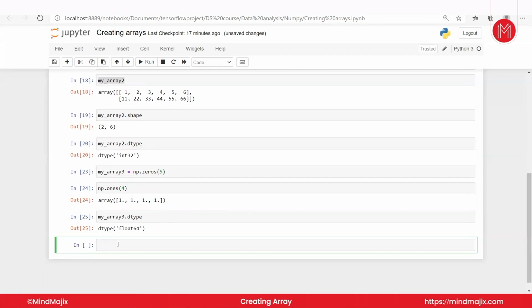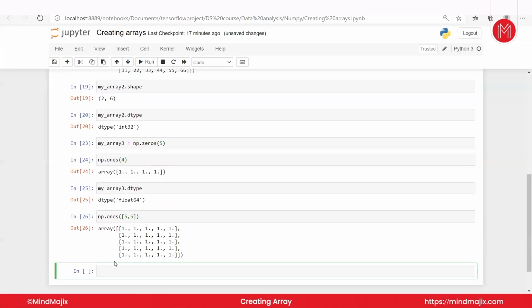Next, in the basics of NumPy, we have to see how to create matrices of a particular dimension like 5 cross 5 or 4 cross 4 with zeros and ones. For that we simply use np.ones in parentheses. We take one square bracket, and here we provide the dimension: how many rows you want and how many columns you want. I want to create 5 cross 5, so I take 5 and 5. Here I'm getting the same thing.